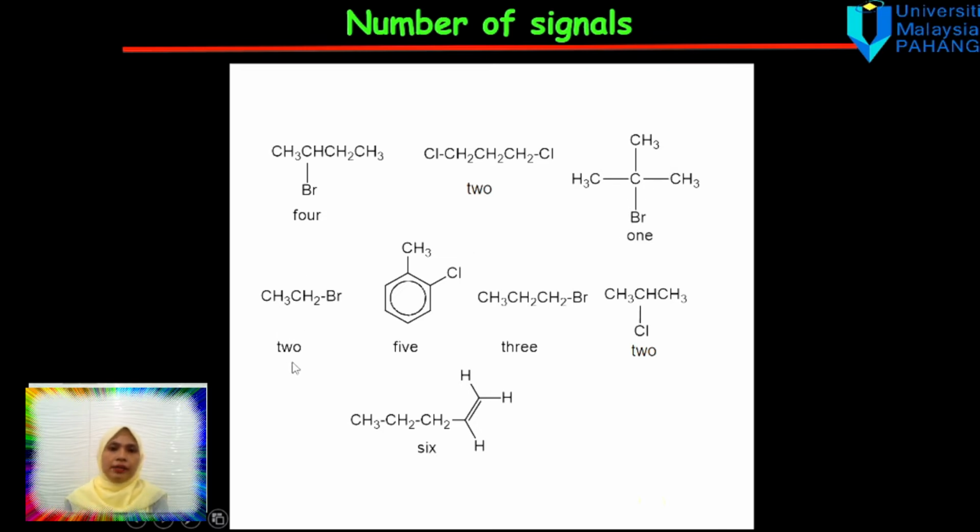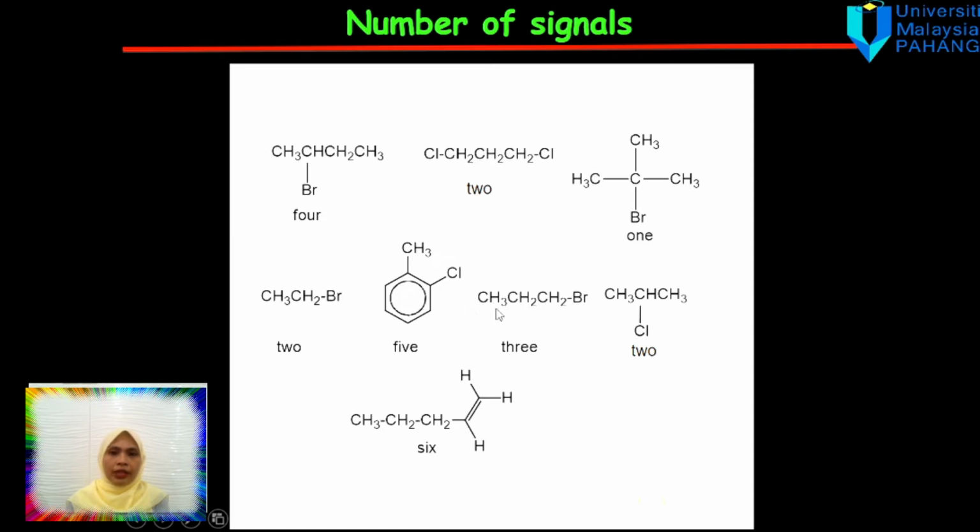Next example has one heteroatom. This has 2 signals, and in this case, this bromine is one heteroatom, and this is chlorine. Based on this heteroatom, all the protons now become a different environment in the benzene ring. Total is 5 different environments or 5 signals. This is 1, 2, 3, 4, and 5. Another example with the bromine heteroatom attached to these molecules.